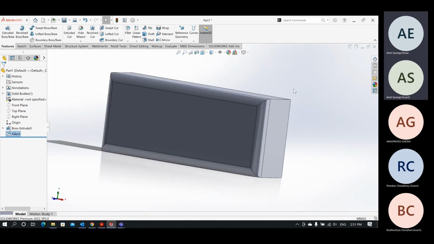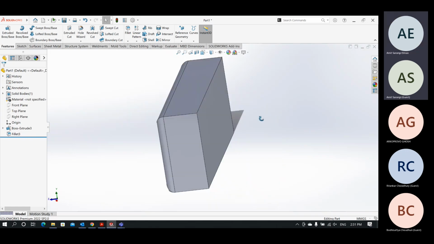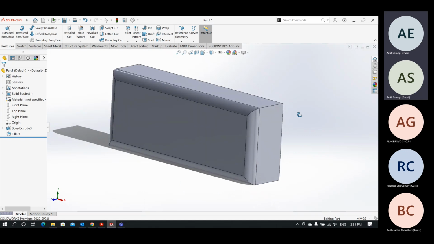So what result will you get? See, all the edges associated with this particular face will take the radius value of your fillet. Clear? So this is how you can minimize your design time. Previously, you would need to select each edge individually, like this one, this one, this one, and this one. But instead of selecting multiple edges, you can select a single face. It will reduce your design time. Yes or no?